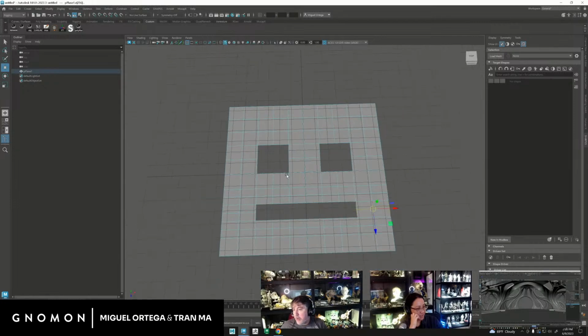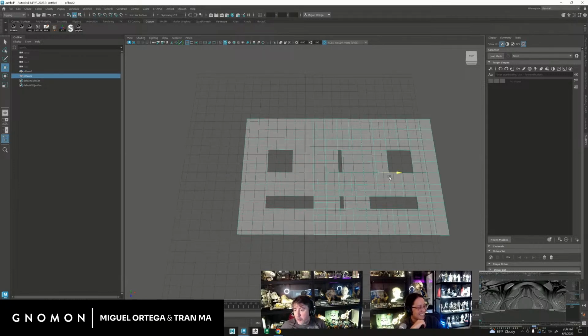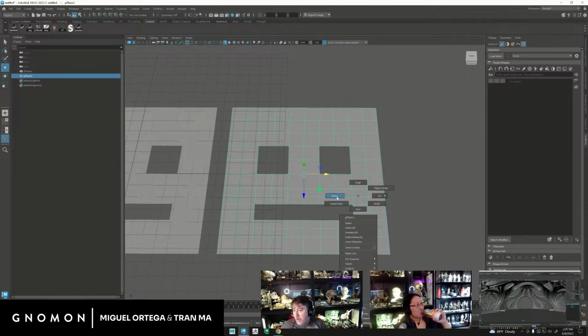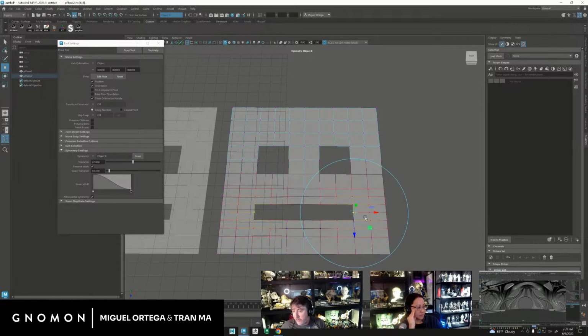All right, so this is my amazing face. This is a character that we did. Now we duplicate this and we're like, hey, we need to make a blend shape for this. So let's make this guy look like he's smiling. Let me set the symmetry on, and okay, we'll make a blend shape of this guy smiling.